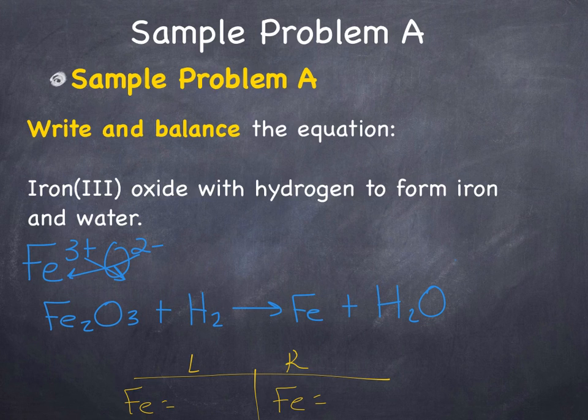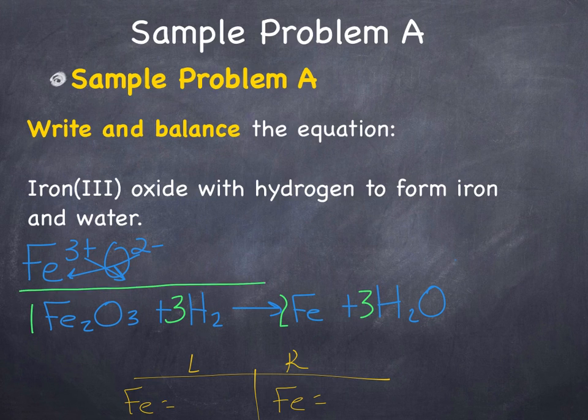Then what we need to do is balance. So I'm just going to go through the left and right to show you which ones need to be balanced. This one's pretty easy. You can see here that your iron, there's 2 on the left. So on the right we need a 2. There's 3 oxygen on the left. So on the right we need to go ahead and also have 3 oxygen. That's going to give us 3 oxygen, but it will also give us 6 hydrogen. So on the left-hand side, we need to go and make it 6 hydrogen as well. Then you just go through and make sure it's all balanced, which it is. You can also put a 1 here, but you don't have to.